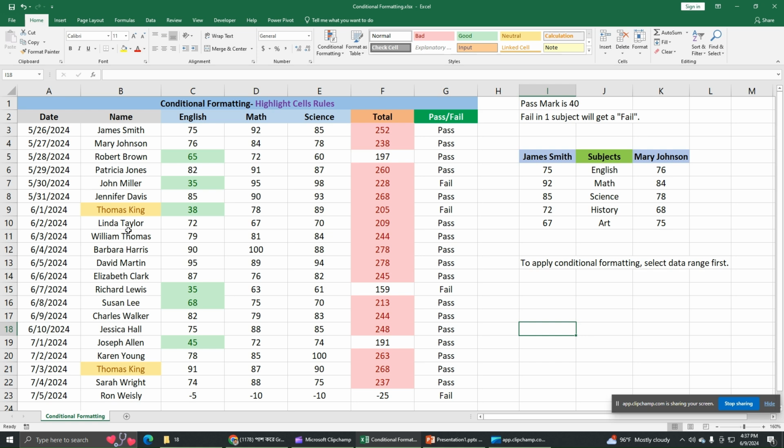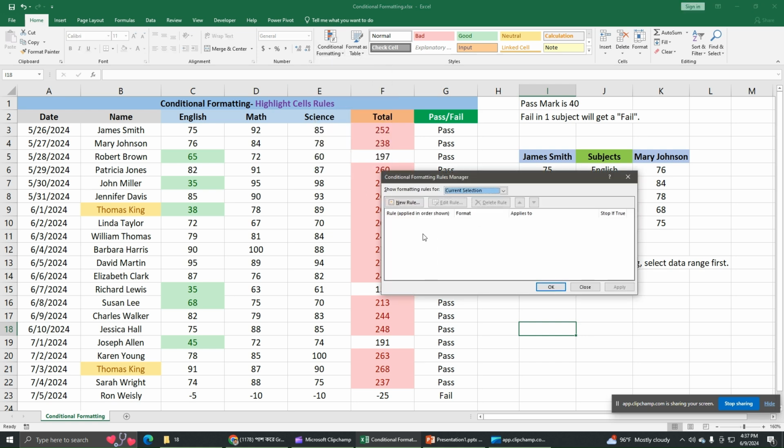So if I don't select any data set and then click on manage rules, we will see no conditional formatting rules here, because the current selection is given. Now if I apply this worksheet, then all the conditional formatting rules in this worksheet will be available.